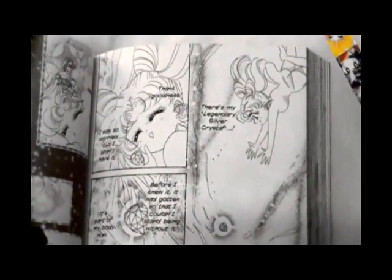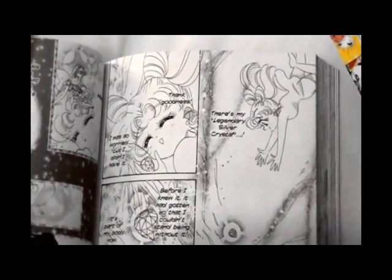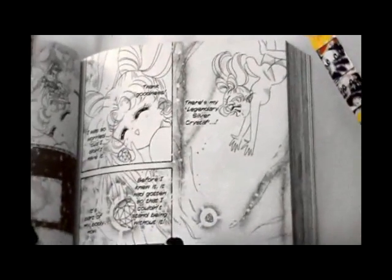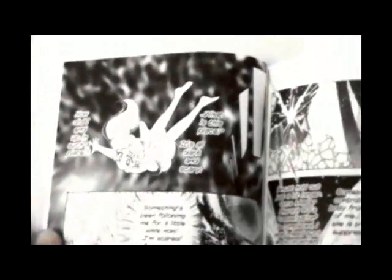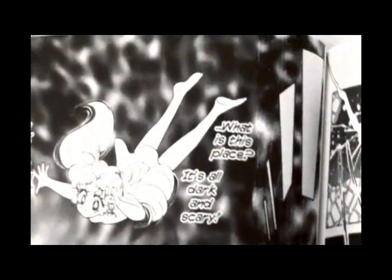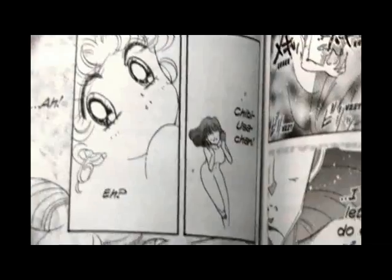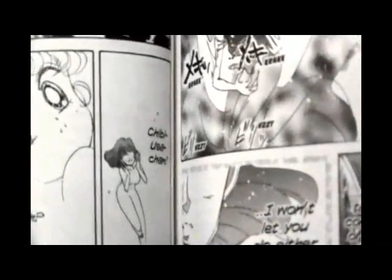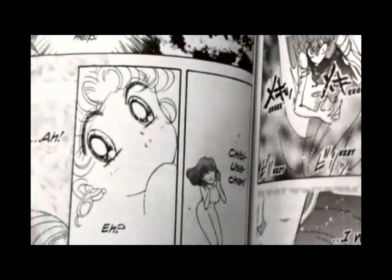Anyway, you see the two young victims, their souls, dead in the void, and you see them naked for reasons I don't want to know. And there's a bit of a difference here. You see, we have an ass skirt on Chibi-usa. Hotaru is completely naked. Ass skirt, no ass skirt. Then it gets weird, in case this isn't.